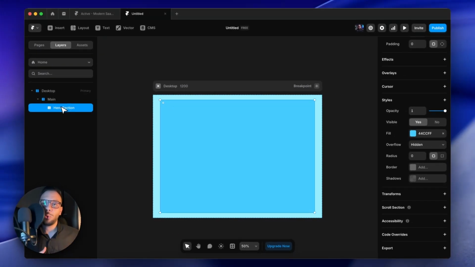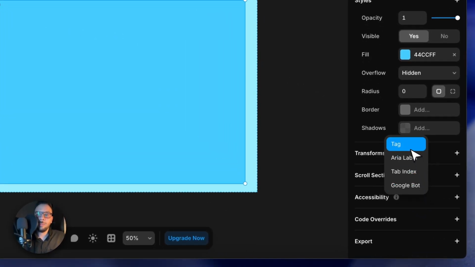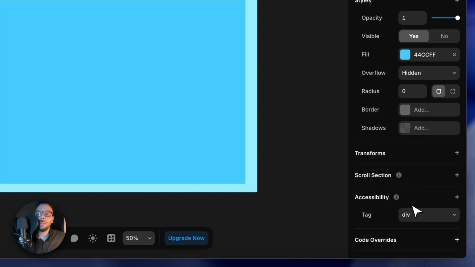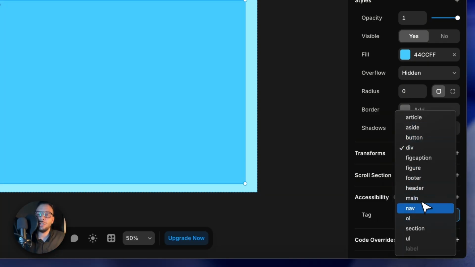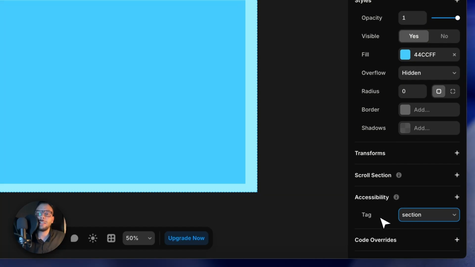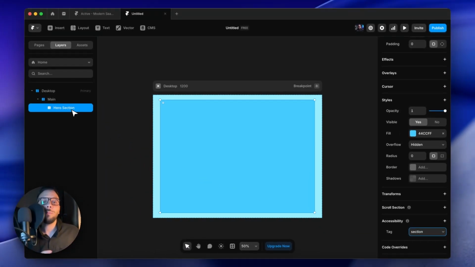The naming is important. For example, I'm going to say branding section, hero section, features section. I always keep "section" after the main name. You can see there's no need to explain anymore. This is so important: we need another tag for all of the sections, so I'm going to give the section accessibility tag to all of my sections.